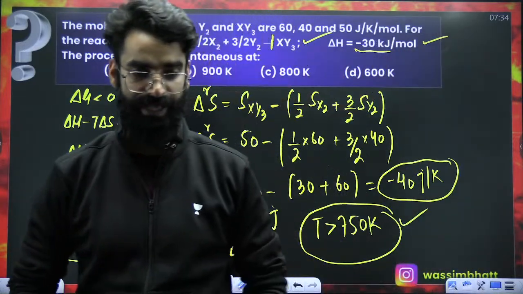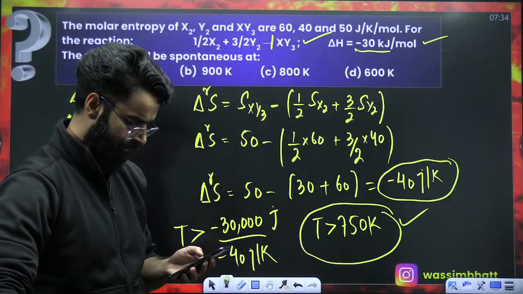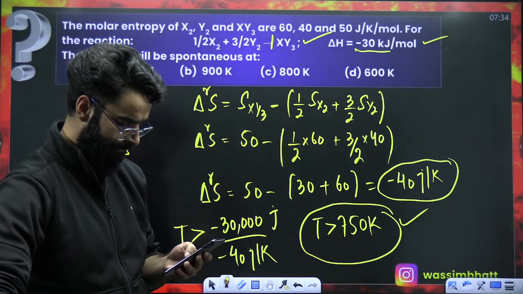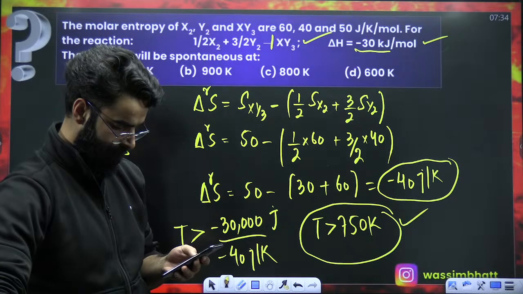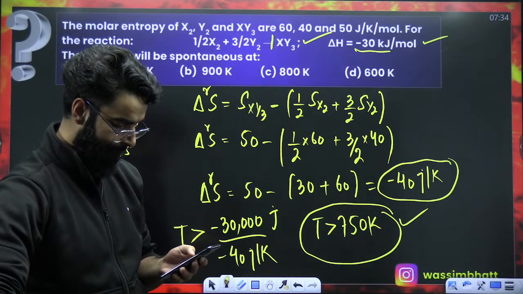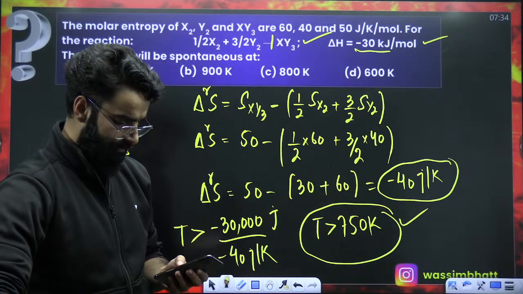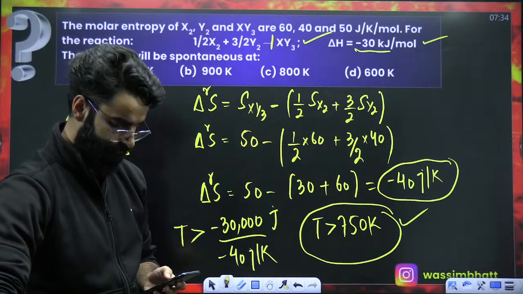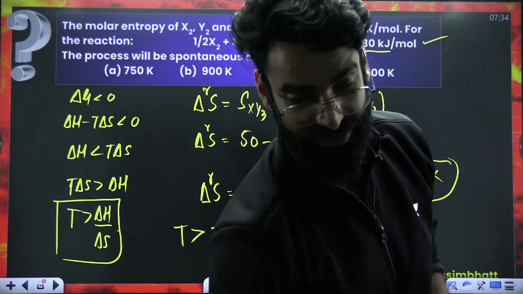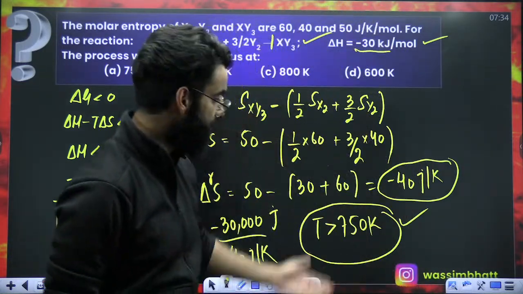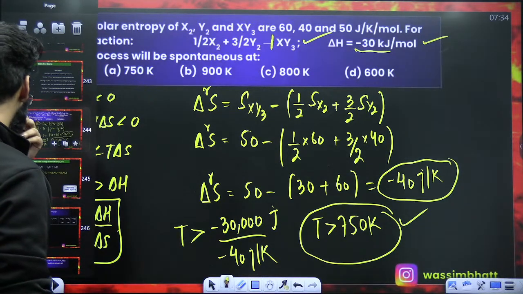That's something which you were supposed to calculate. Tell me once in the chat if it's clear. Say yes or no in the chats quickly. Quickly, people. Is this clear? These sort of questions are frequently asked, right? At what temperature the process will be spontaneous, non-spontaneous, etc. So temperature has to be greater than 750 Kelvin, then only I can say the process is going to be spontaneous. Okay?